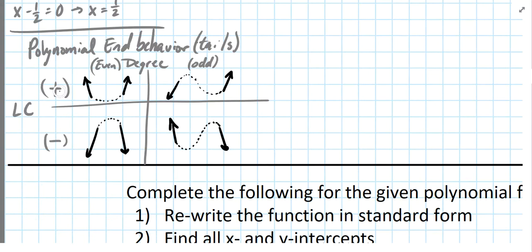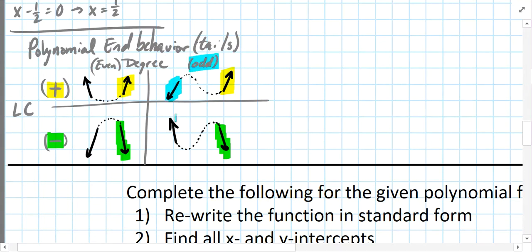With a positive leading coefficient, the right side tail is always pointing up. With a negative leading coefficient, the right side tail is always pointing down. So if you can memorize this chart, great. If you can memorize the behavior, that's just fine as well. Because again, with an odd degree, the tails point opposite of one another. With an even degree, the tails point in the same direction. And so with those characteristics, I think you'll be able to keep this pretty well straight.